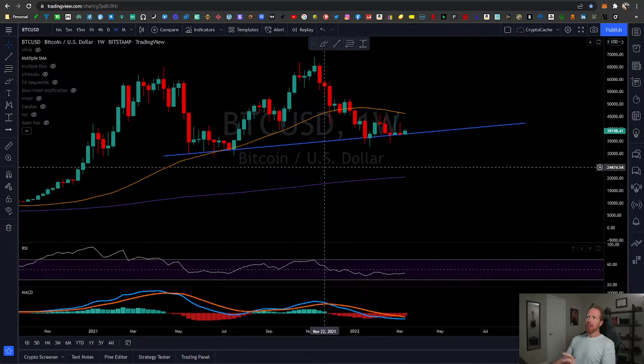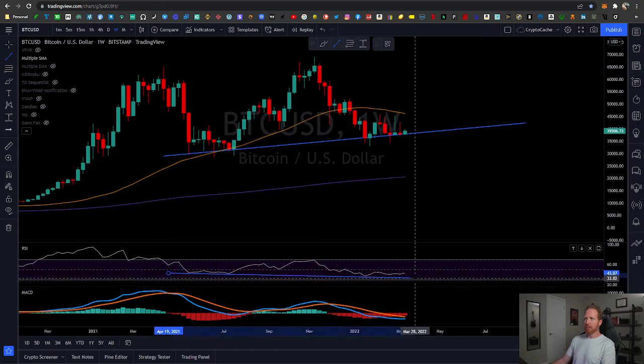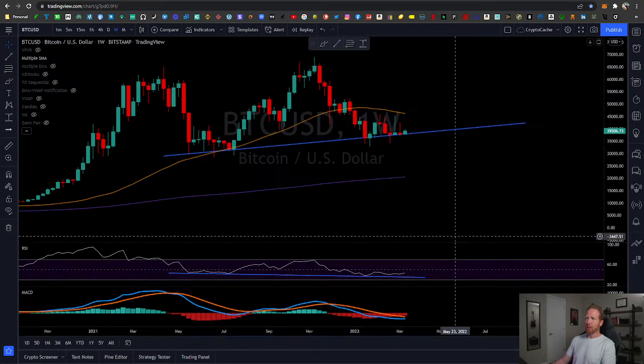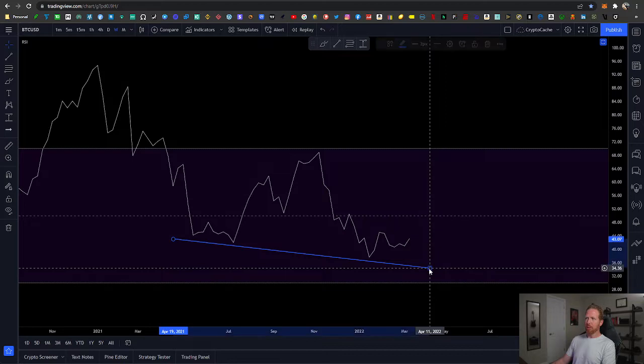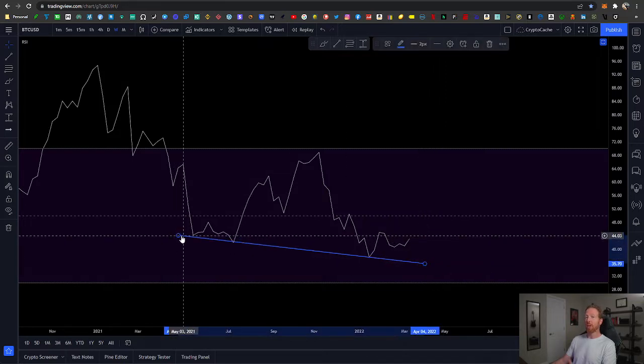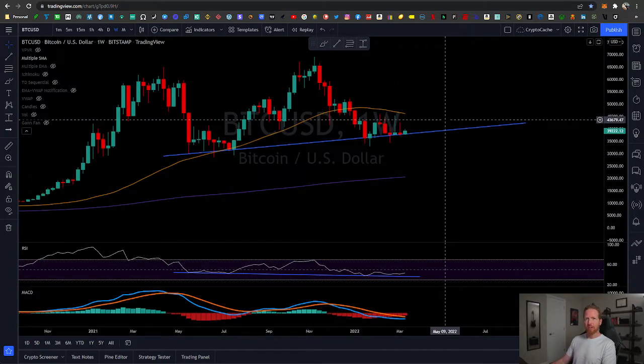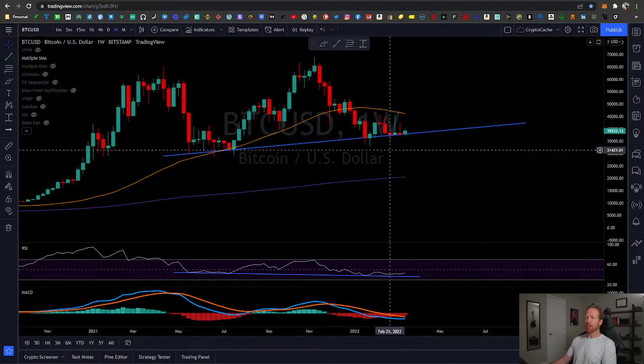All right. You look at that and then you compare that, of course, with the RSI. You can see we have this, what is referred to as a hidden bullish divergence, where the RSI is effectively decreasing, right? We're seeing lower lows effectively here, whereas we're seeing higher lows on the time frame. That's considered a hidden bullish divergence.